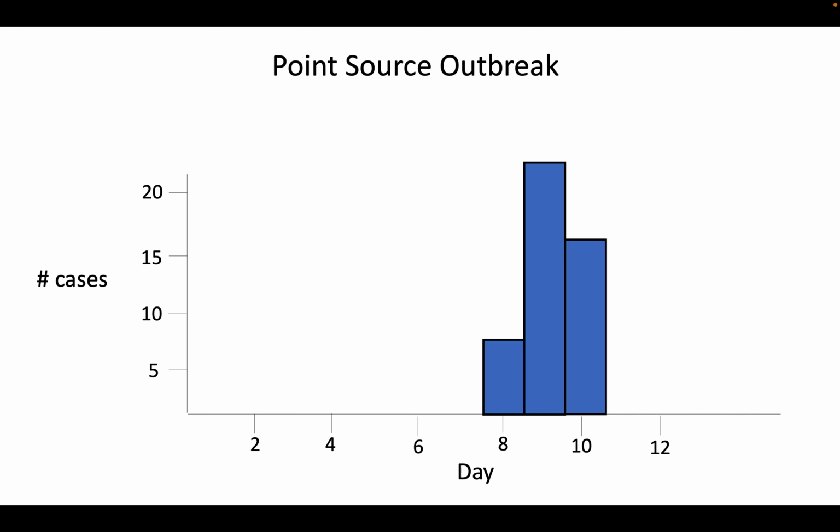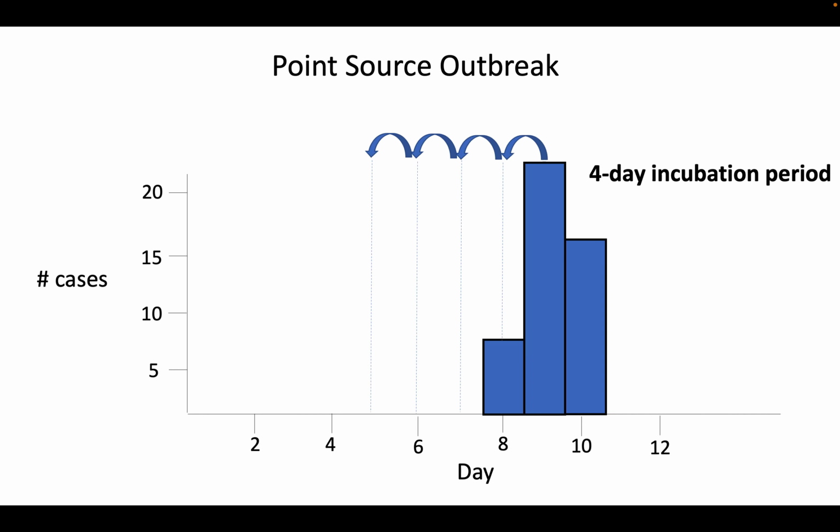Something neat about point source outbreaks, like I said, there is a specific instance in time that it all began. If you know a bit about the disease, like the incubation period, that's the time between becoming infected and developing symptoms. So if you know that that's, say, an average of 4 days, you can count back 4 days from the peak, and that can give you an estimate of when this point source of the outbreak might have been. That's based on the assumption that the peak is where the average incubation period is when we're going to see the most people develop symptoms.